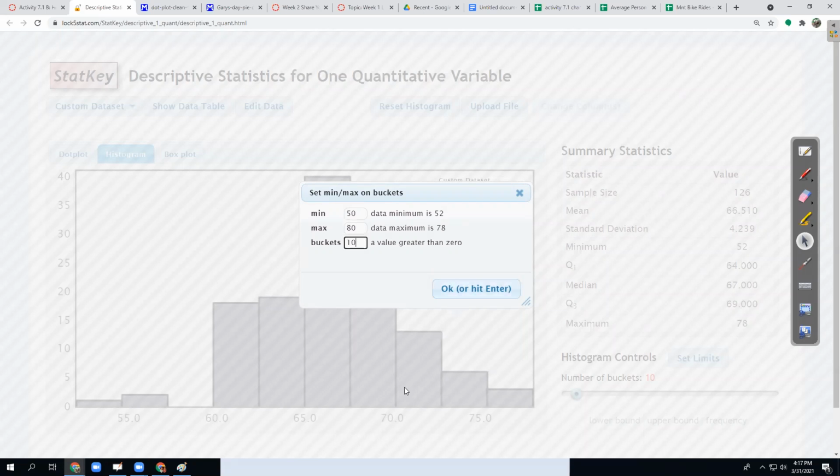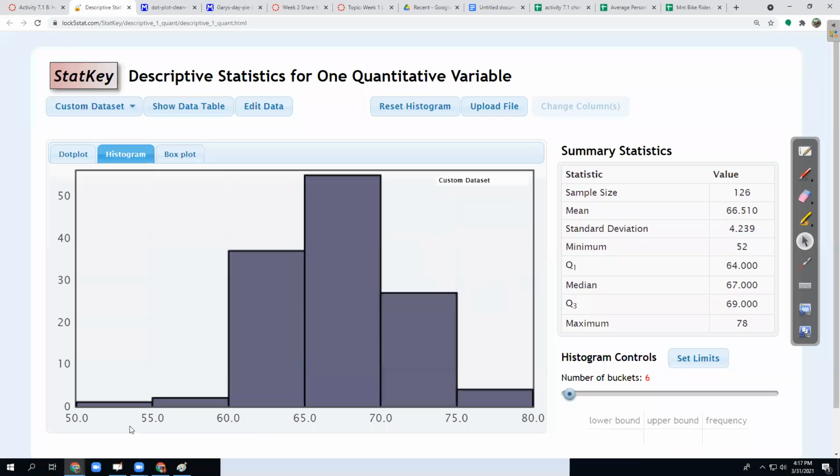So if I have, let's see, 50 to 80 is what, thirds, so that should be 3 wide. Maybe I want it to be like 5 wide. So that would be what, 6 groups. So 80 minus 50 is 30. 30 divided by 6 is 5. So each of the groups should be 5 wide. So you can force it to have nicer numbers. Oh, that's beautiful. Look at that.